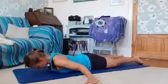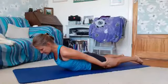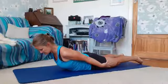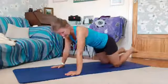Spine down, bring your arms alongside your body again. Lift your spine up, pulling with your hands towards your feet. Pull your shoulders down away from your ears and release down. And then sit on your heels.